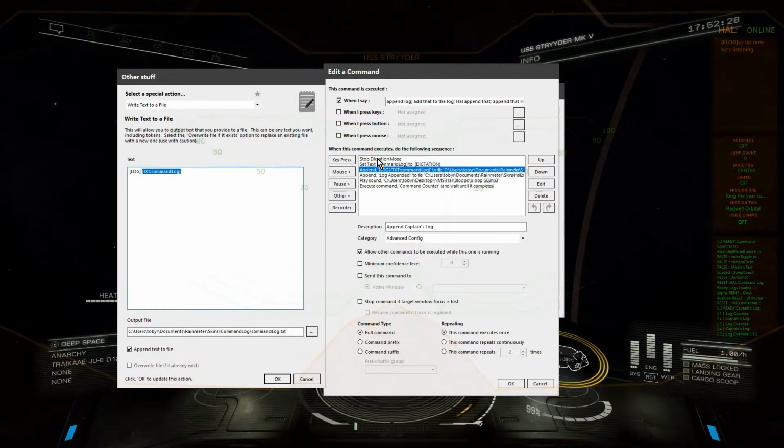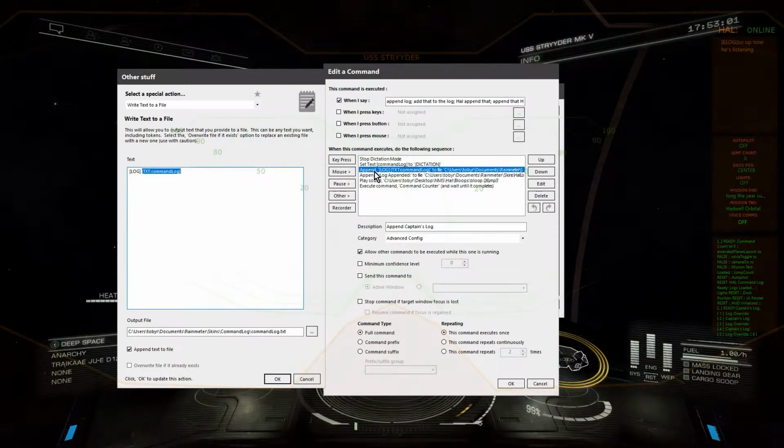We're going to stop the dictation. Alright, so we've recorded whatever we're going to say. We're going to set whatever we said to this variable called command log. And then we're going to go in here and write this dictation text, which is in this variable, to a text file, which is in this directory. That's really the whole entire heads-up display here. It's all run that exact same way.